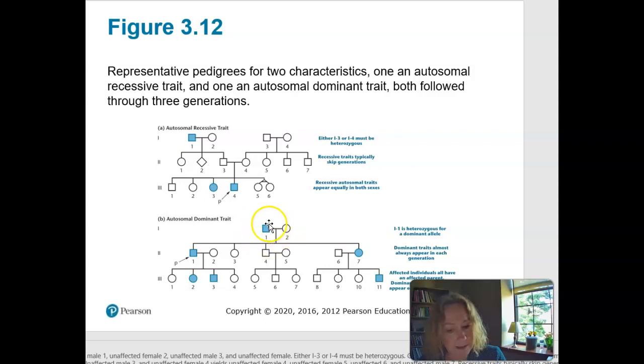Dad has big A, little a. Mom is little a, little a. So half of her offspring got her little a and dad's little a, and passed the big A here, passed the big A here, and then with this kid we see it again with the dominant. This is just process of elimination. We will do a couple of these in class. You're basically just going backwards and putting what you know. So you know this person has it, you know none of these have it, and you're just predicting it and going backwards from there.